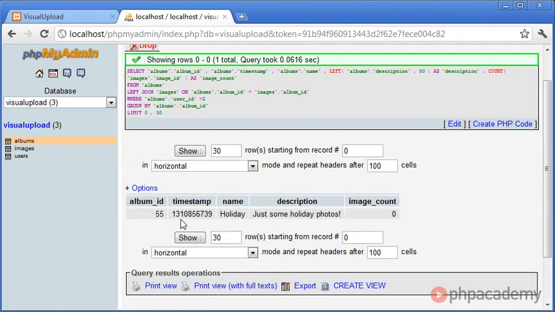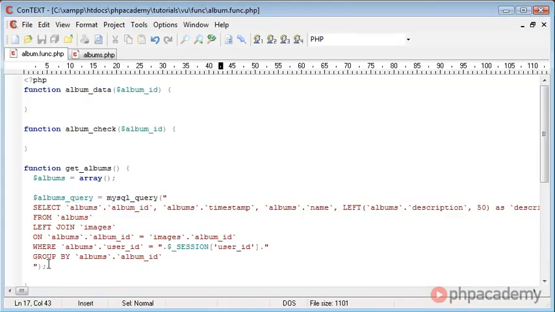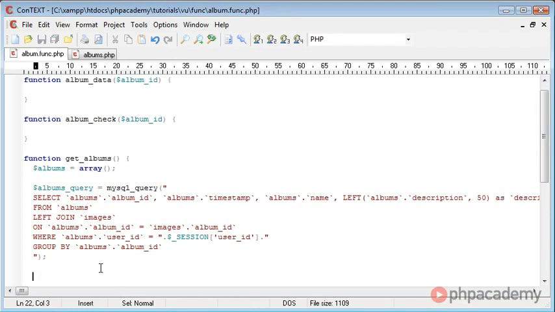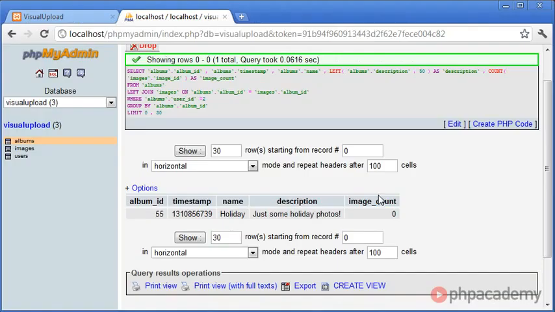You can see the result of this. Now we've selected the album ID, the timestamp, the name, the description, and the image count of images that correspond to this album. As I showed you earlier, in images we store the album ID that they belong to. So we've returned a field from a different table by using a left join. Hopefully this is a more graphical representation of what the left join does, and that's the long query that we use to obtain that value. So if I had, say, 3 images uploaded, it would return a value of 3 just here.